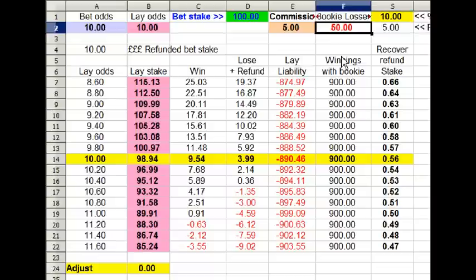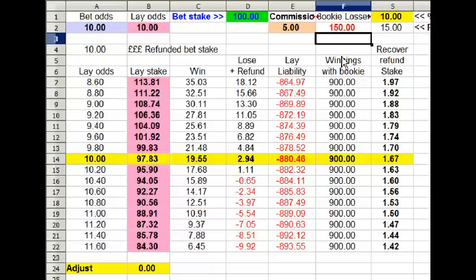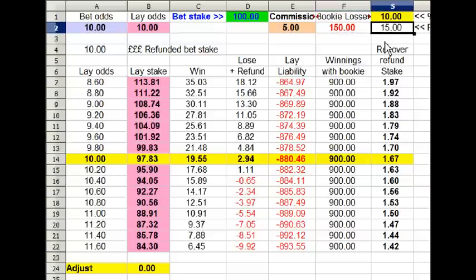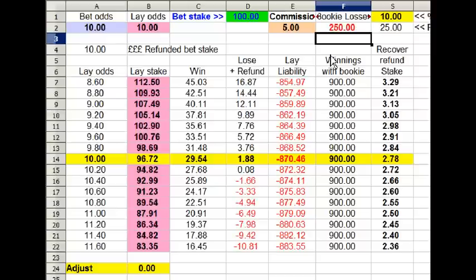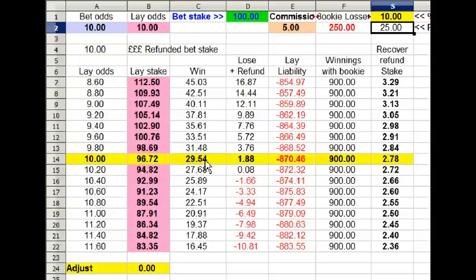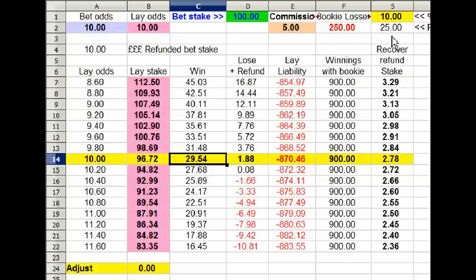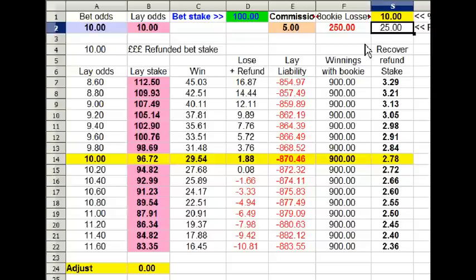So if you lost another 100 there, if your bookie would stand that kind of thing, you'd have £15 worth of refund left in there. Then if you had another 100 on, that'd be £25. Things are getting a bit ridiculous now, but if you hit a winner now, you will still pull out your £25. So you can carry on doing these trades and building up your refund with a safety net that you will not lose your refund if you happen to hit a winner.